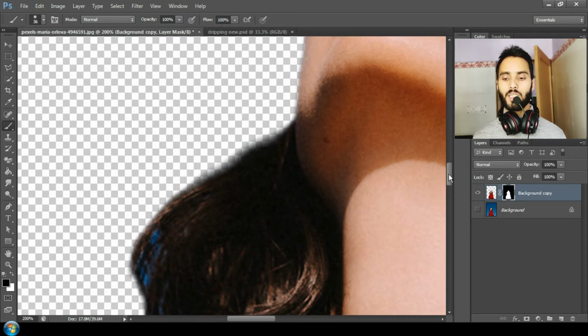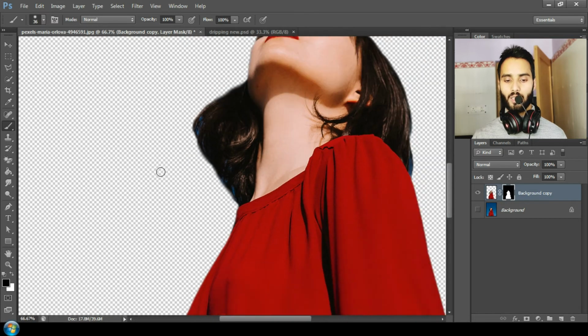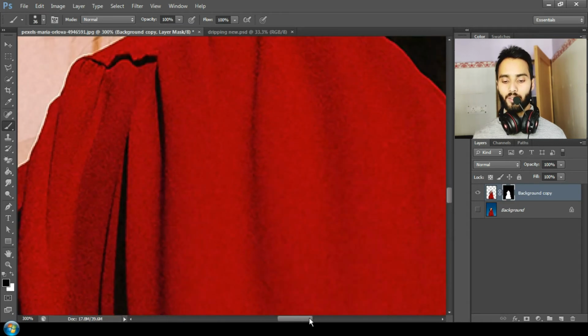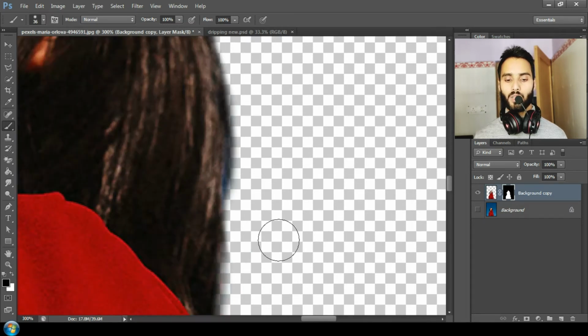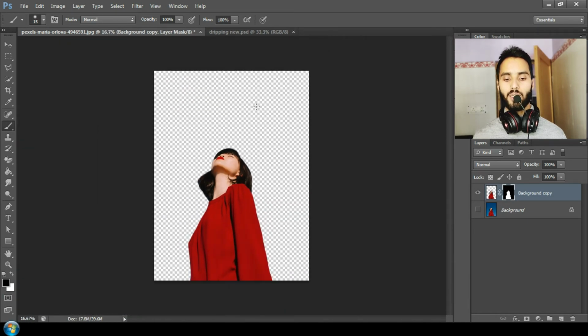So instead of using the eraser, you can just go with the layer mask, and this will allow you to erase certain areas without erasing the actual subject in the layer. Okay, so just try this out. And if you want to go a little precise, I'll suggest you just decrease the size of the brush. It will take your time but will always give you precise edges. All right, so I'm done with this. Okay, I'm not going very much into the detail.